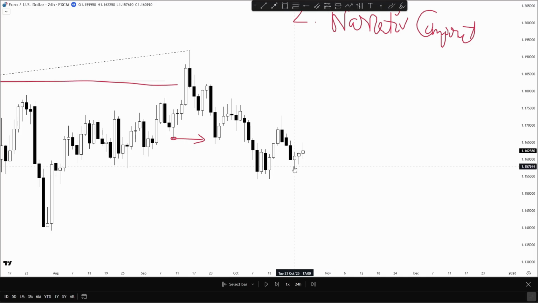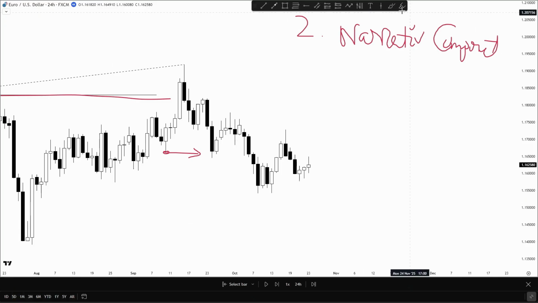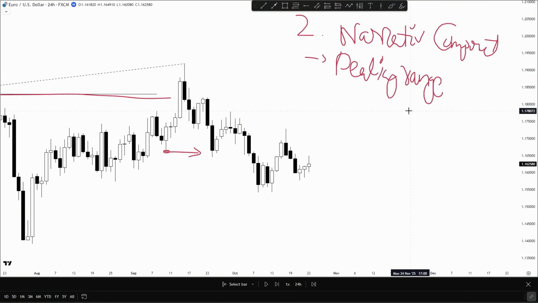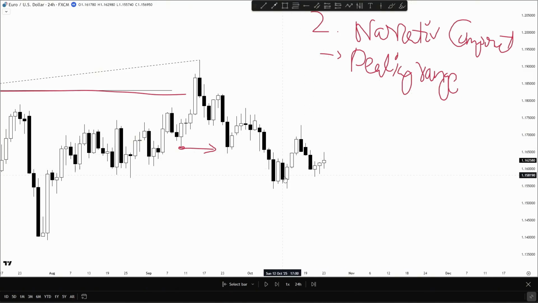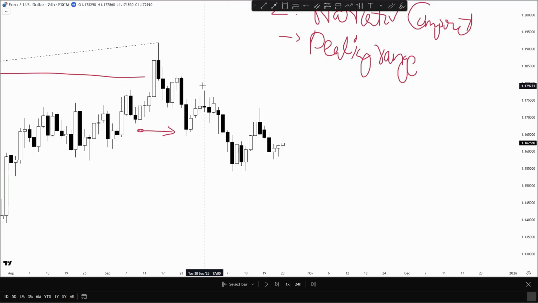and how did I reach the conclusion regarding that. Okay, so first of all, the first step within the narrative component is to identify the current and the most relevant dealing range relative to the price action of this month. Okay, the first step is to identify the most relevant and the current dealing range. So first of all, right here you can see that the most recent expansion swing that we had is this expansion profile lower.